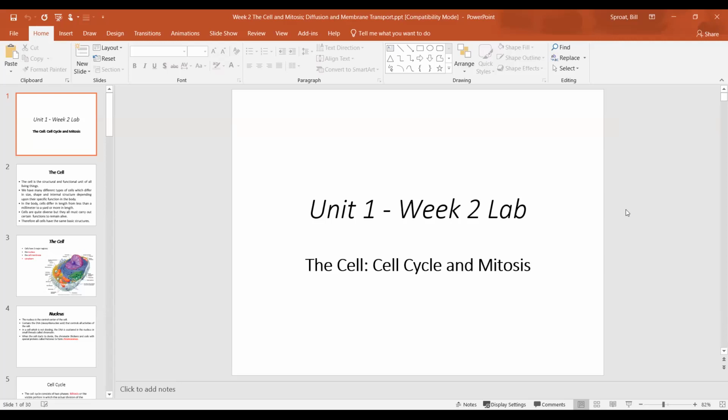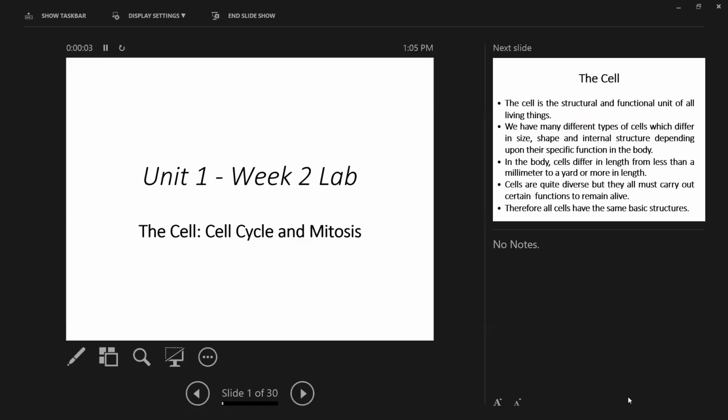So we're going to take a look at the first part of this. We're going to take a look at the cells, the cell cycle, and something called mitosis. You've probably heard of mitosis at some point in the distant past or the early past. Cells tend to run in a cycle. They have a life cycle, and the end of their life cycle is usually, in most cells, mitosis.